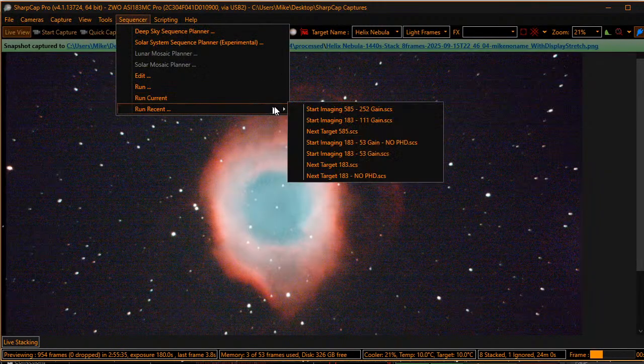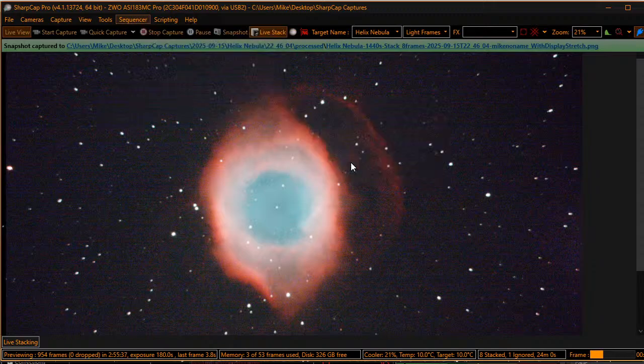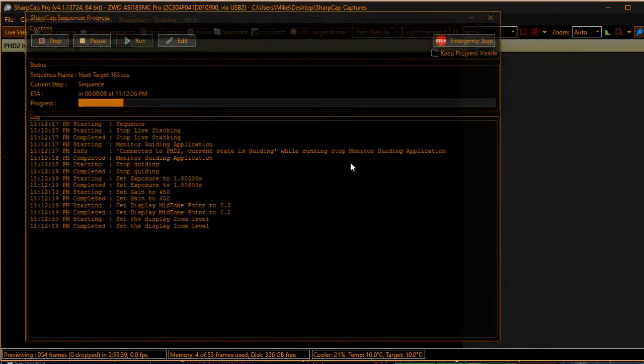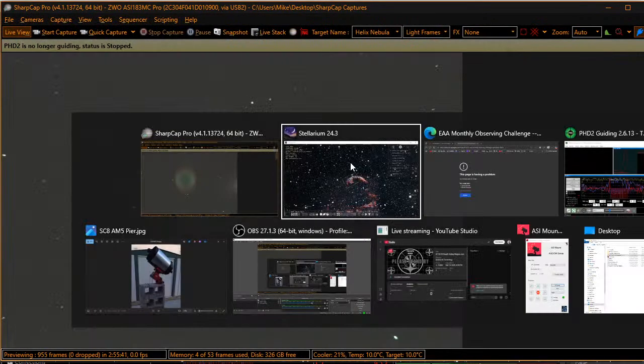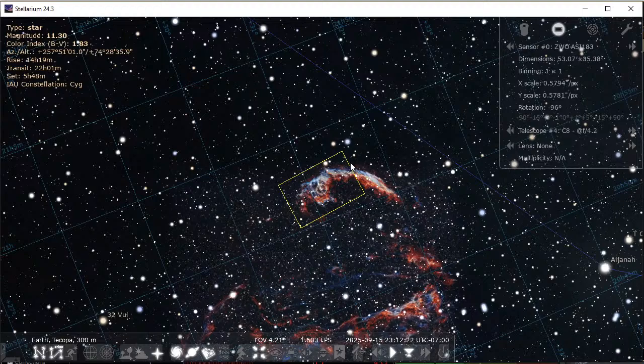Alright, let's go see what we can get for Veil. Veil is also a very beautiful image. It's a beautiful object. Just the biggest downside is that it's too big for my field of view. And again, because I'm using the 3.3 reducer, because the object does span the whole field of view, when it gets near the edges it gets pretty muddy.